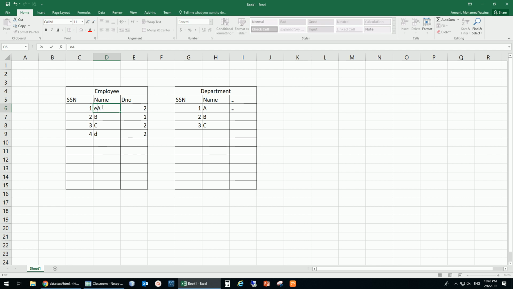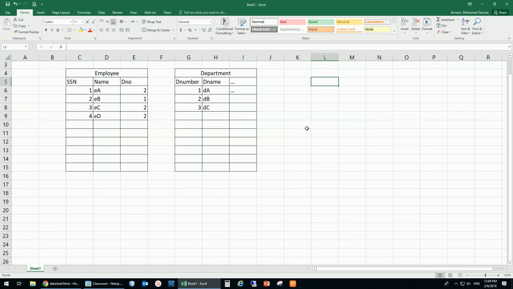I'm going to call it E1 so we don't get confused, E1 without changing this, EB, EC, and then ED. And this is going to be DA, DB, and DC. This is the D number, and then D name, and we don't care about the rest.